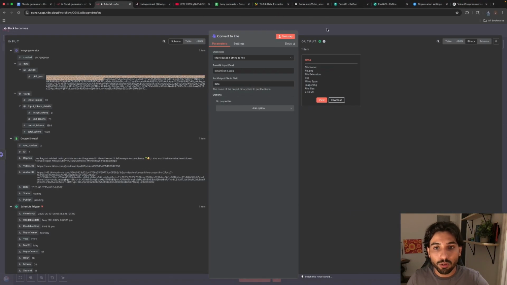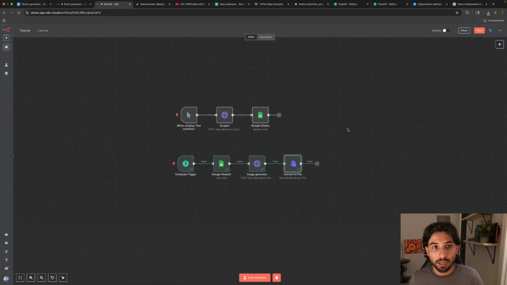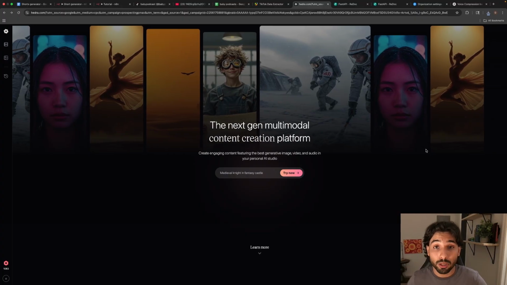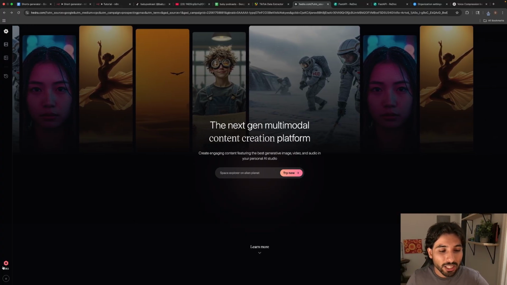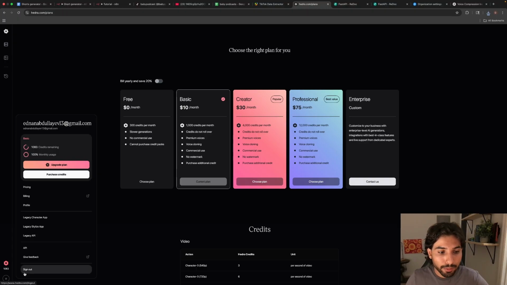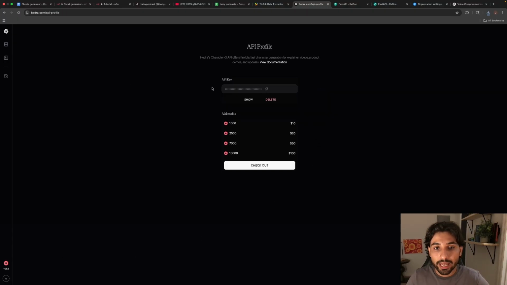So let's go back inside the workflow. The next step we'll be making is an HTTP request to Hedra. Let me show you the Hedra platform. Basically, it's an AI video generation platform that we're going to be using for today's video. For you guys to actually use its API, you have to use at least the basic plan, which is $10 a month. I wish it was free, but that's what we are dealing with for now. Once you subscribe to the basic plan, you're going to be able to use the API key. Here you'll have a button to generate an API key. You're basically going to press on it and your API key is going to be generated. All you have to do is press right here and you'll be able to copy it.